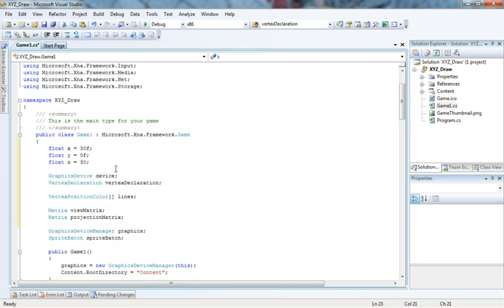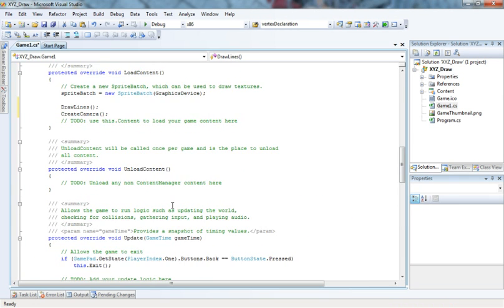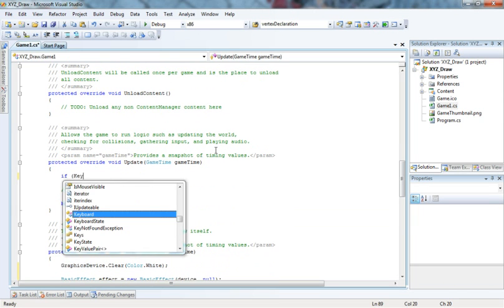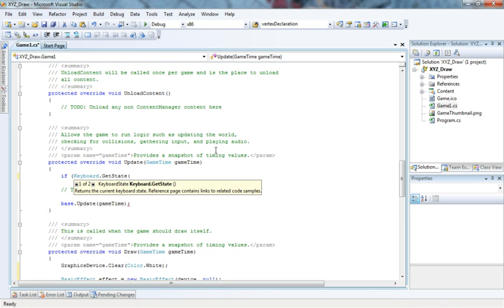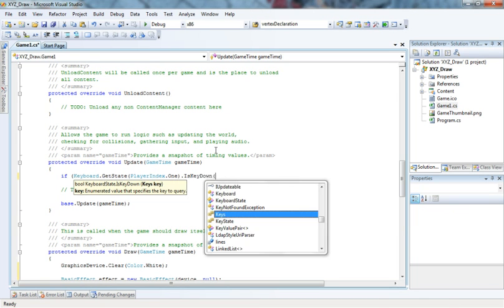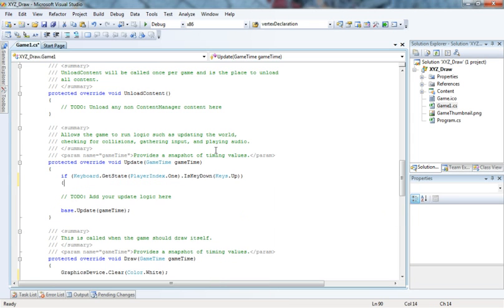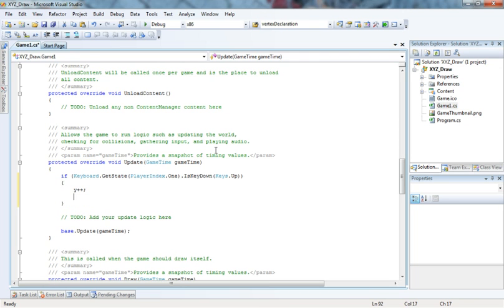That 30f here is going to be x, y, z. So in the update method, I'm going to replace the gamepad guide if keyboard dot get state index one dot is key down, keys dot up. The y coordinate is going to increment, and we're going to create the camera again.